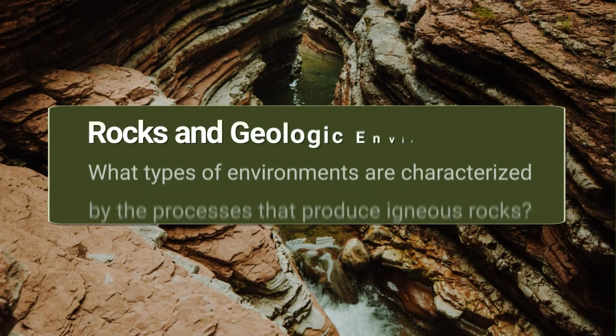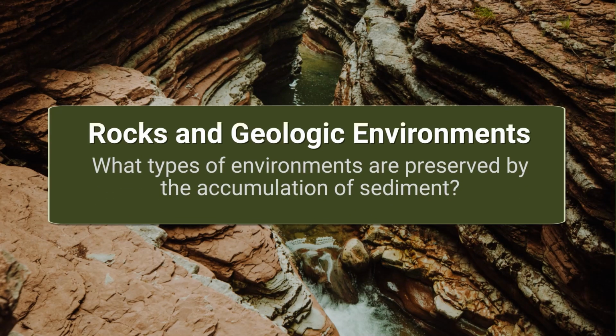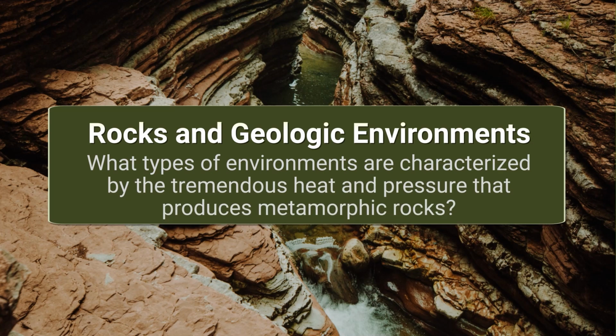Rock cycles are indicators of the geological environment. The questions which you should be asking are: what type of environment is characterized by the processes that produce the igneous rocks? What type of environment is preserved by the accumulation of sediments? And the third question: what type of environment is characterized by the tremendous heat and pressure that produces metamorphic rocks? So, different geological environments characterize these features and they result in these kinds of rocks.